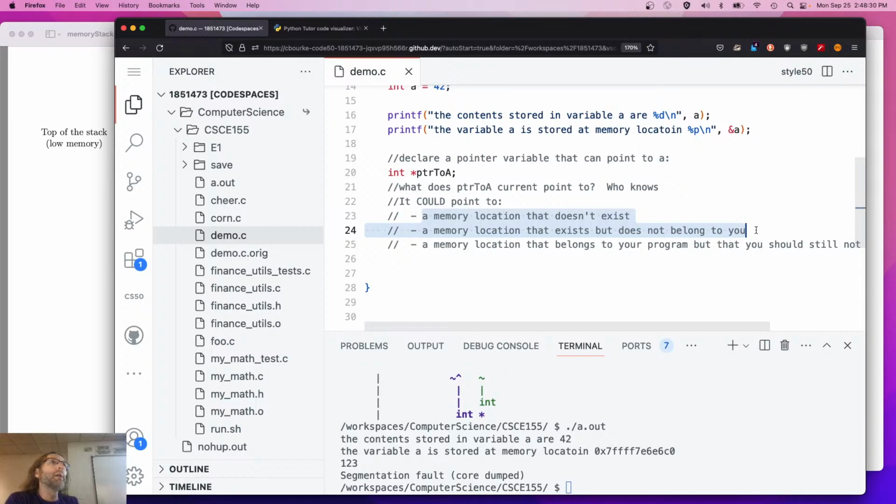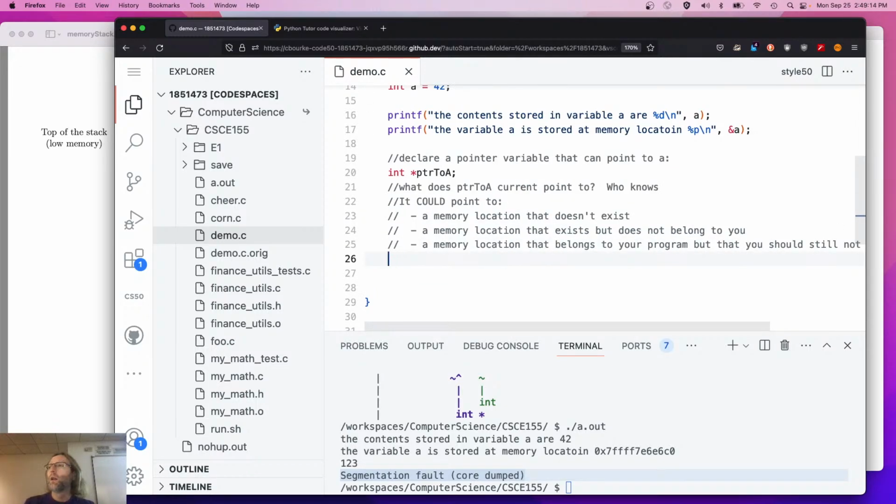What would happen if you could write a program to access the memory of another program? What if that other program that you're now accessing holds cryptographic keys, private keys? What if it holds passwords? What if it holds a bunch of other sensitive information? Should any old program be allowed to access the memory location of every other program? No. A good operating system will detect that and then cause a segmentation fault. There's a segment of memory that you've illegally tried to access, so you're at fault here and we're going to kill your program. And that's what happened here. The entire program got dumped, right? It got killed.